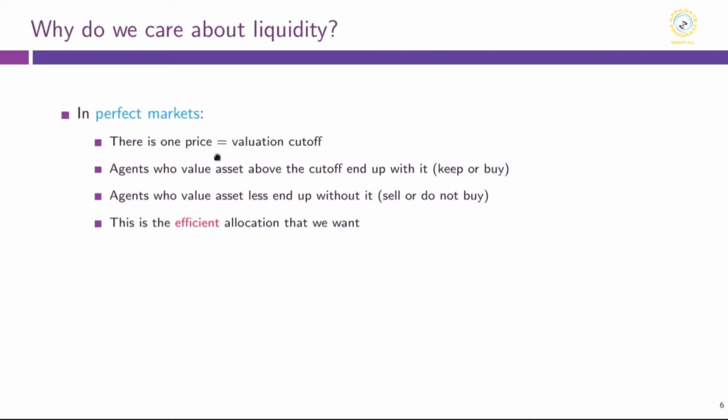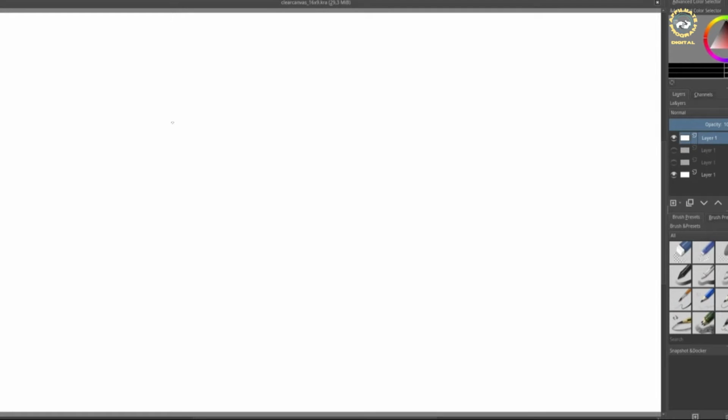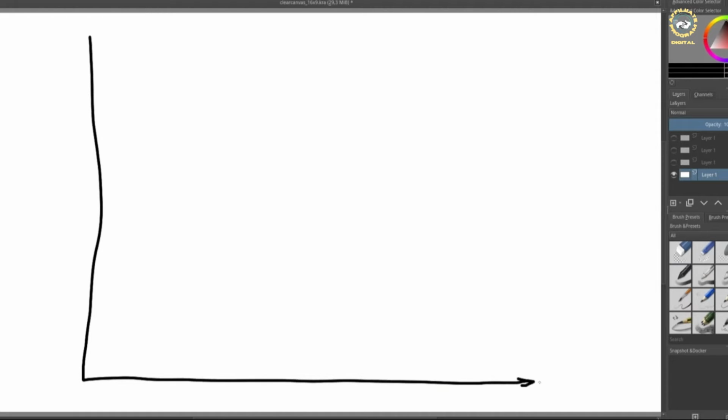Well, let me take a small detour here and talk about efficiency instead. And let me depart from slides and draw you a small graph that you have seen many times in your introduction to economics class. So if this is quantity on the horizontal axis and price on the vertical axis, and we're looking at some market of some good.